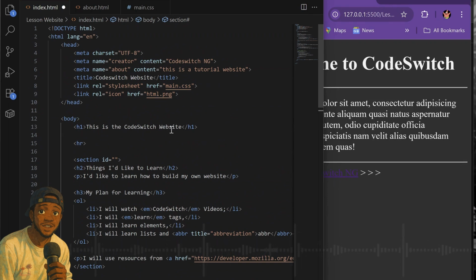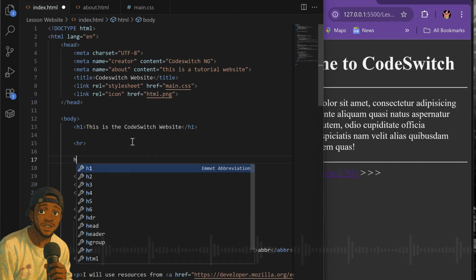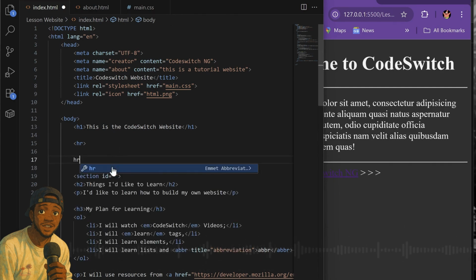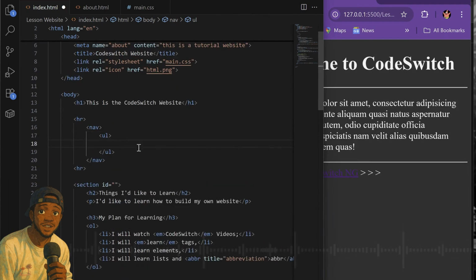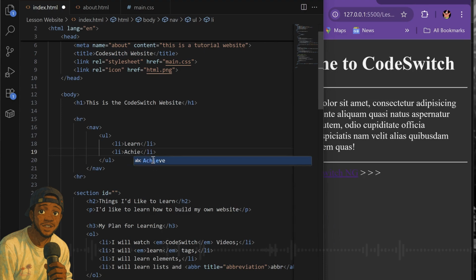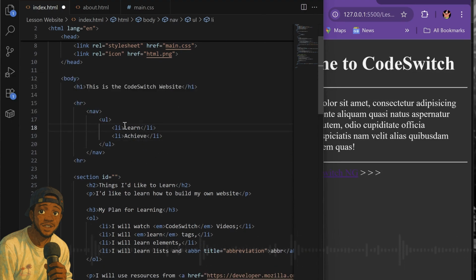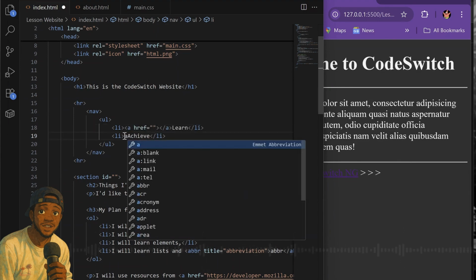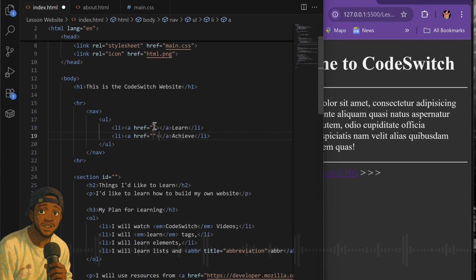Na just normal HTML element wey we dey pick dey specify say this part of our website na the navigation part. So we say, okay, these ones are different sections. In this section, we get our navigation. Then after you don add this nav element, inside that we go use unordered list to list out each name of our menu, each name of our navigation section, each menu wey dey under our nav. Then we go add links to each menu.